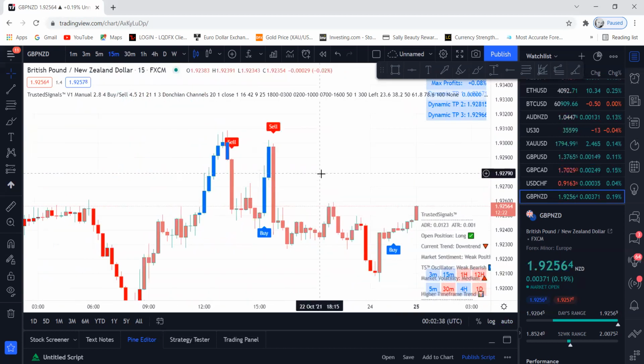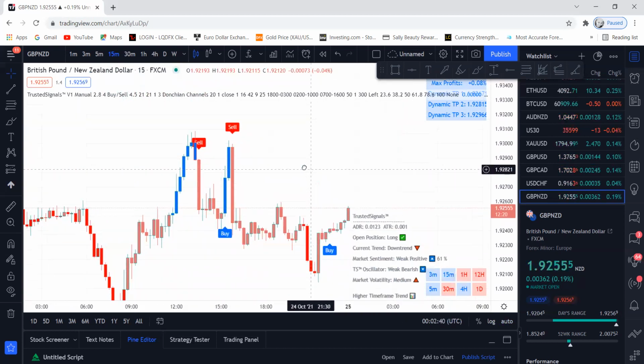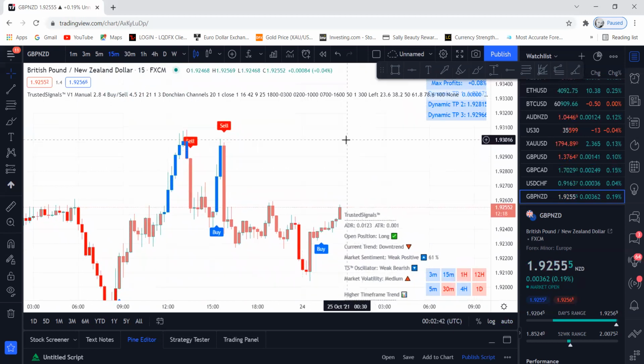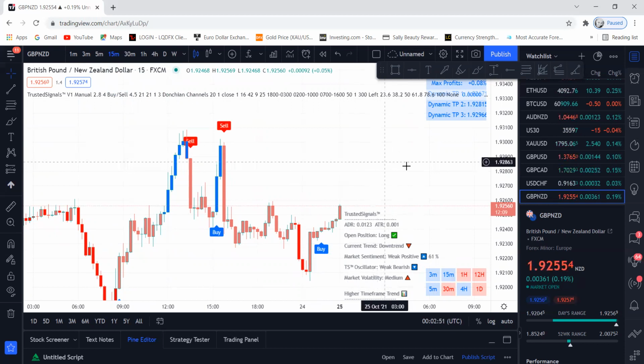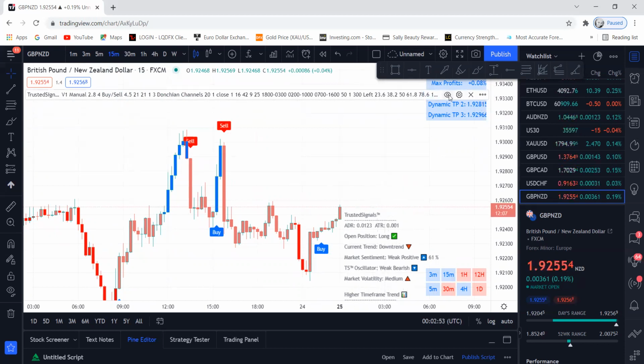My favorite thing about Trusted Signals is you can customize this, you can backtest this, you can play with the settings and get things the way that will work for you. How you would do this is you go right here where you see this little circle, and in the middle you see X, and then you see the hide part. You hit settings and click on that.